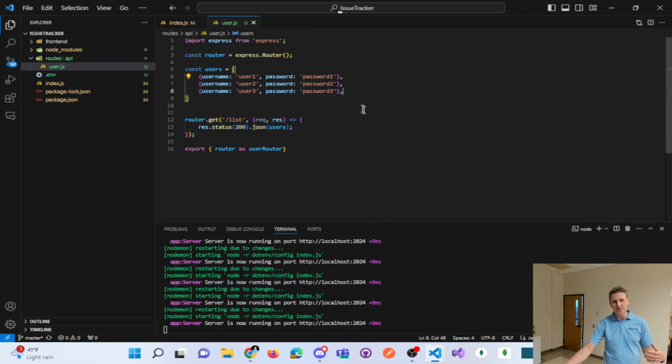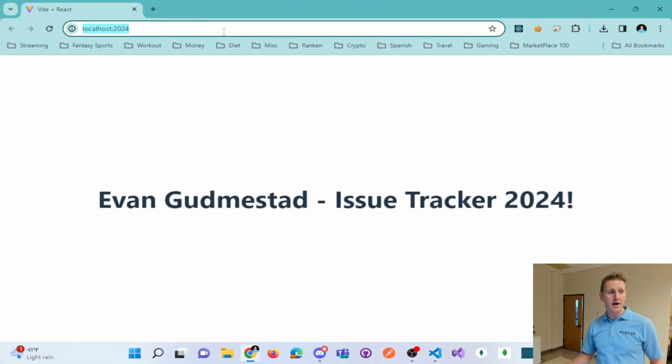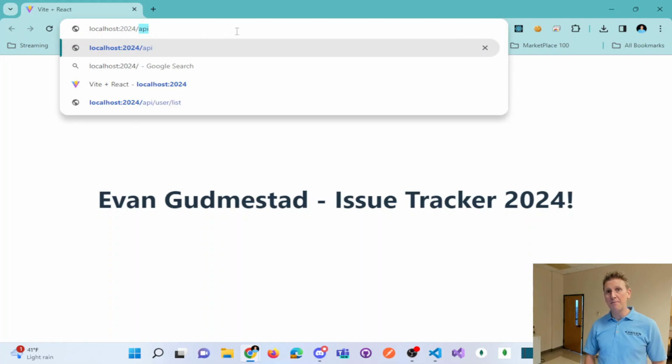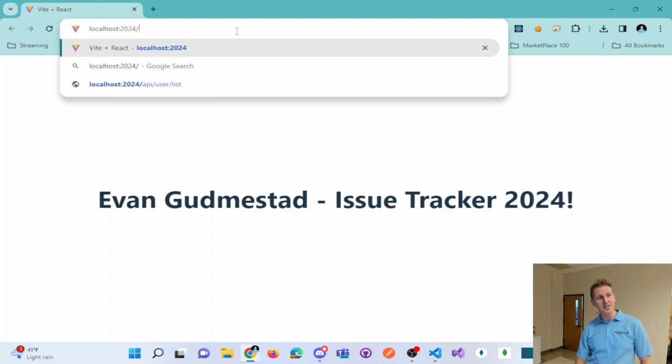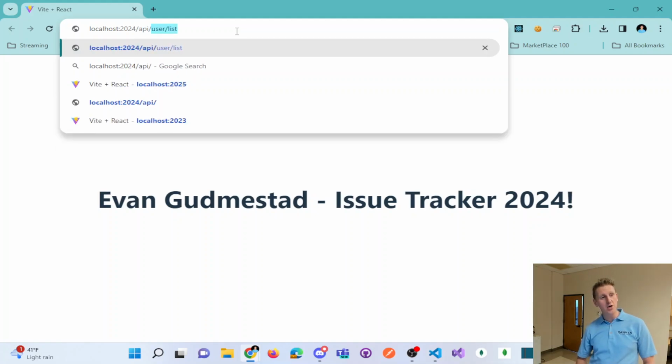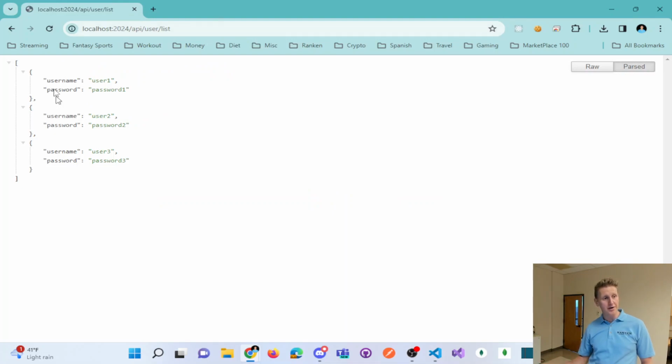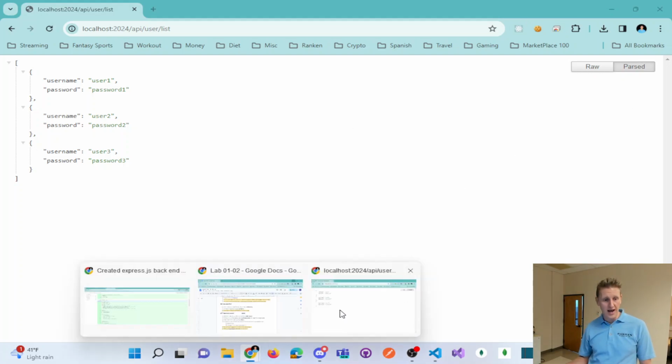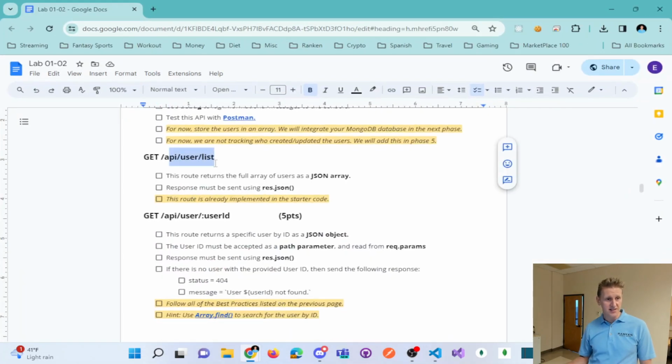I've got 3 users, and to boot this up, again, this is like a backend route. So eventually we're going to be reading out of a database. There is no longer an API route, so it is API user list is my full route. And you can see it responds with my data. And so kind of the first requirement there of our lab is to list all users at that path.